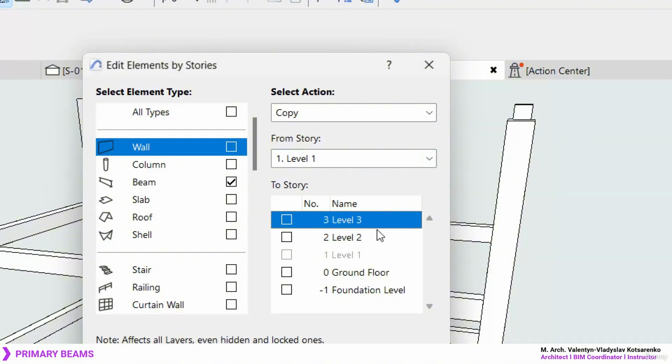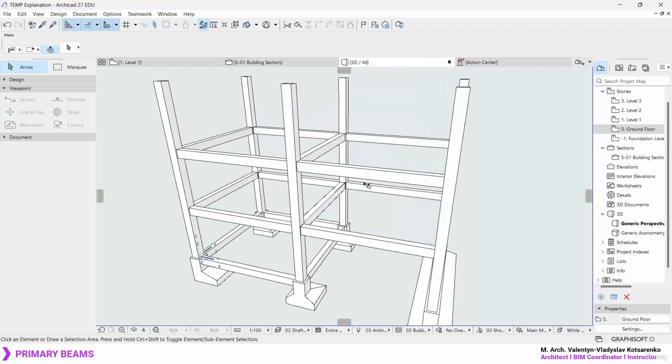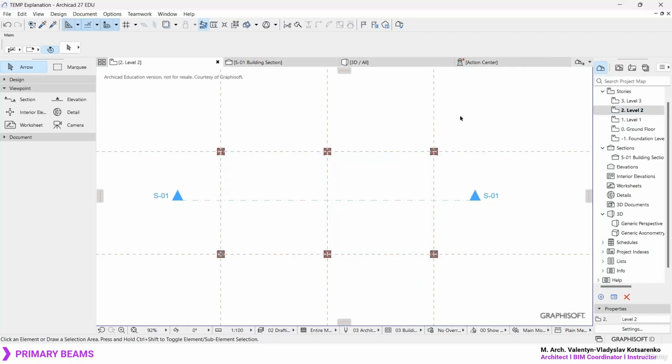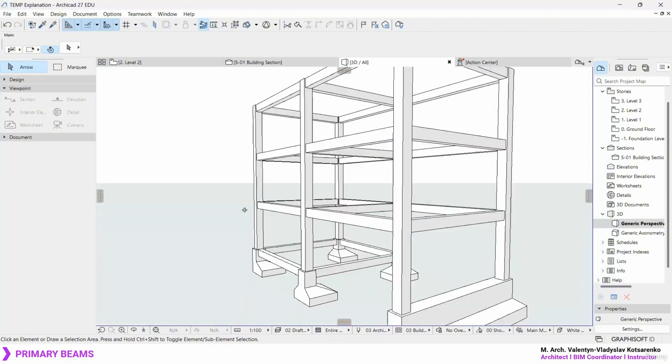So this is a little bit faster. Instead of the Ctrl-C and Ctrl-V commands, you can also check out this window over here. But since we got just a few elements, I'm going to proceed. Level 2, Ctrl-V, Enter, and finish up the primary beams for my structure.